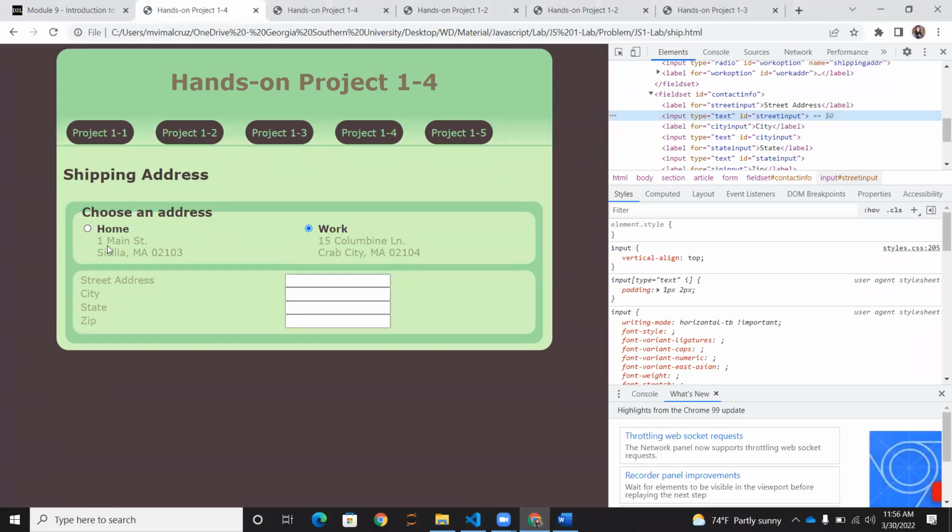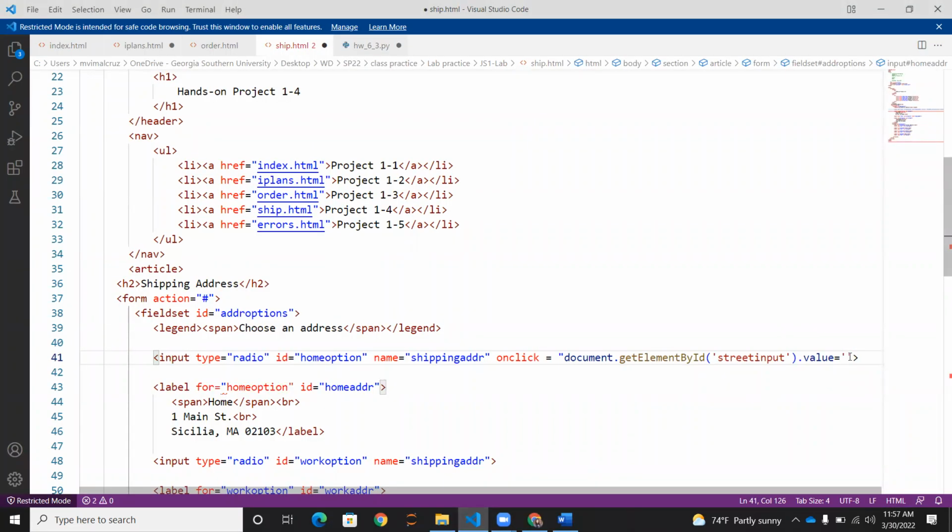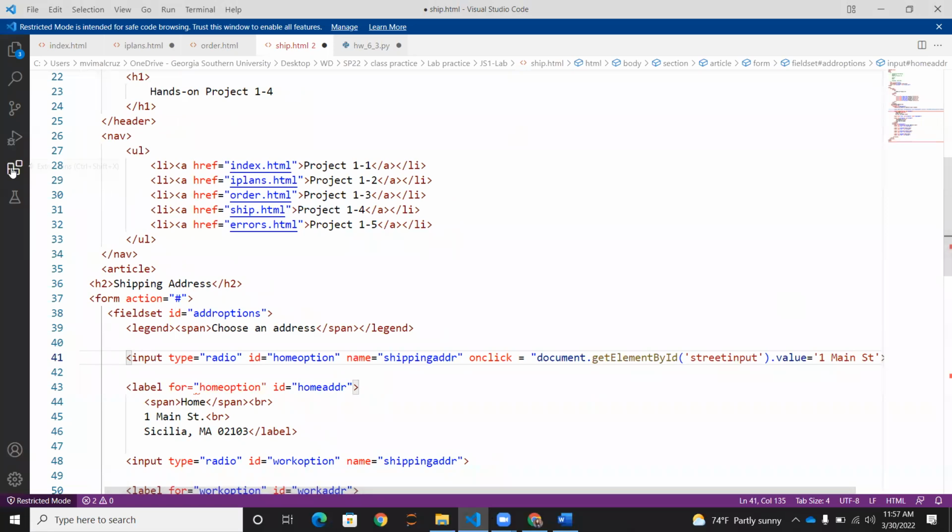What is the street input? It is One Main Street, right? So we have to fill that. Copy this and add it as the value. So inside the document object, inside the getElementById method, the value of that ID is going to be One Main Street.